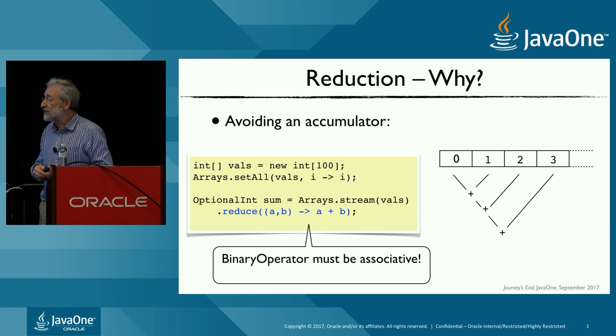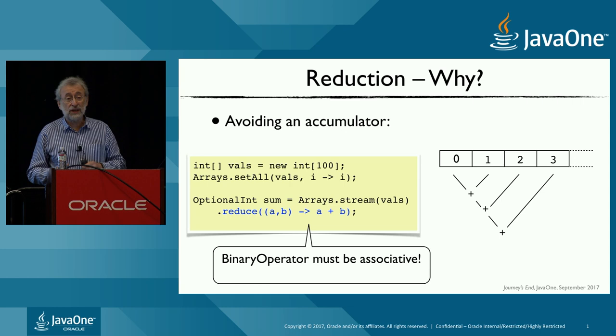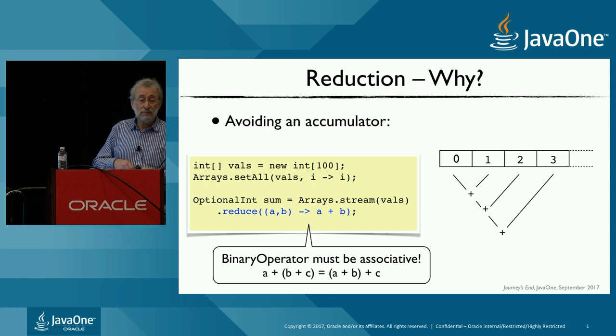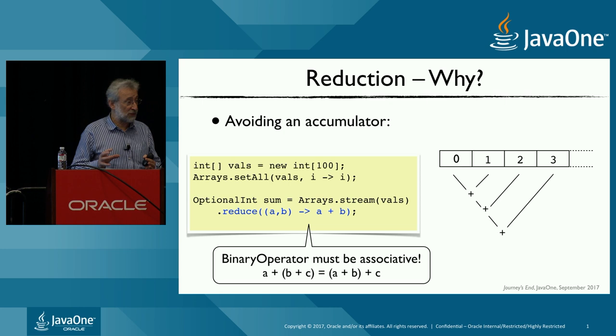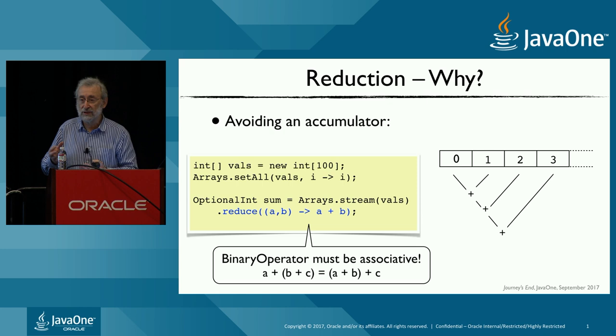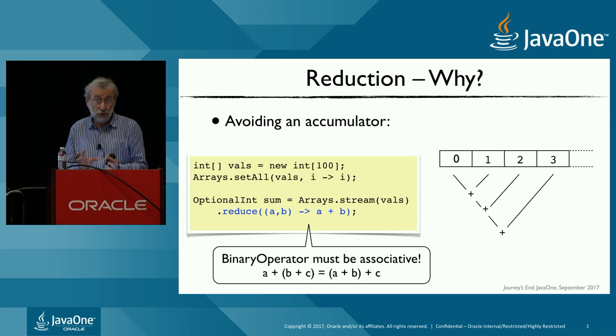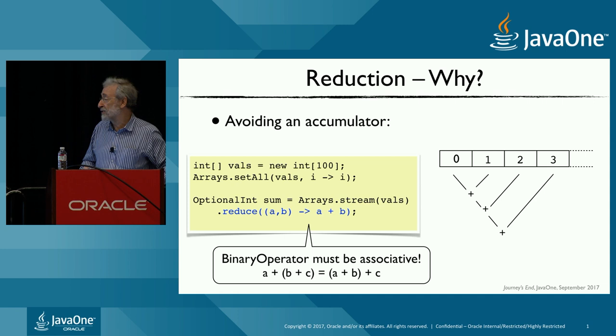So the condition that's required for reduce to work is that the binary operator must be associative. Associative means that A plus B plus C has got to be the same as A plus B plus C, grouped differently. In other words, it doesn't matter how we group things. The order is still important. We're not talking about operations that are reversible or commutative, but we are talking about the way that we group operands to the operation that we supply to reduce. That has got not to matter.